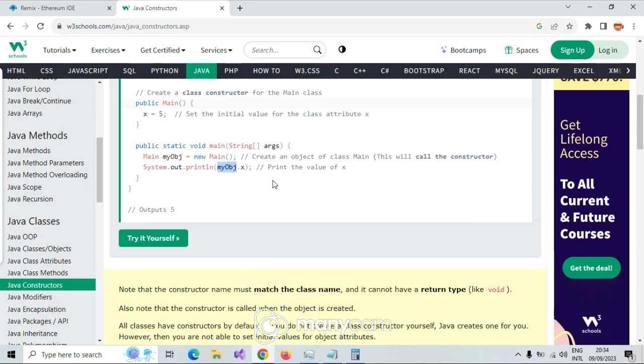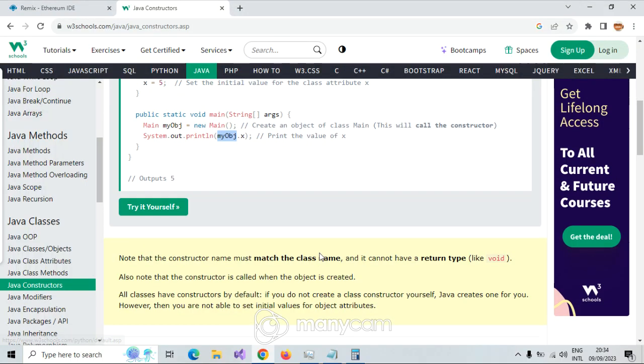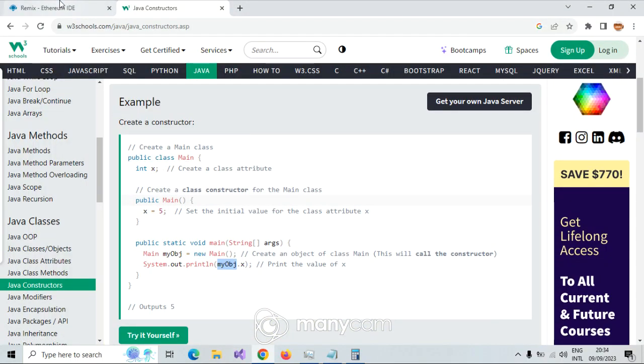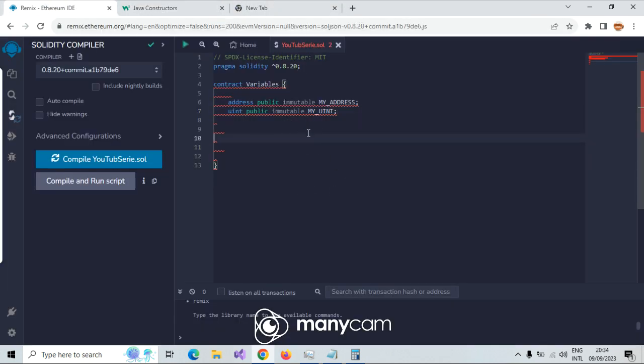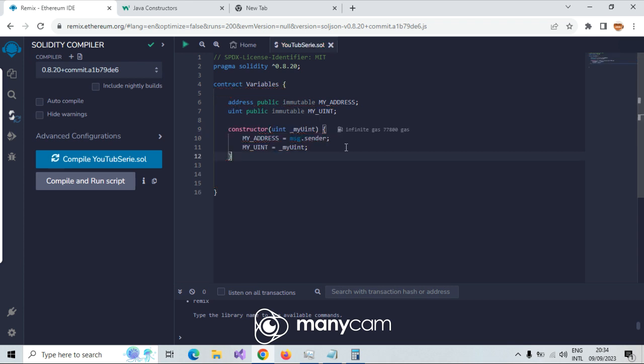And now let's go back to Solidity. Solidity also has a constructor. If I follow other language standards, this constructor should be named after the class.